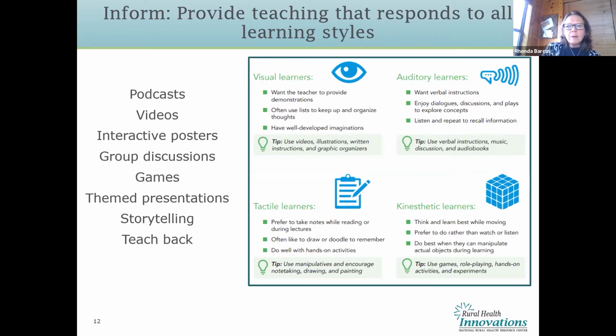I do want to talk a little bit about some of those on the left side and give you guys some ideas around this. And again, what I encourage you to do is just think about, okay, is there something I can do with that in order to really reach my stakeholders? So in my presentation near the end, I have a resource page, and it's going to have a lot of links to podcasts and videos that I have found. A lot of them were created by hospitals for their staff. So I encourage you guys not to reinvent the wheel if you don't have to. Go out there and use some of those videos and podcasts in order to educate your staff.